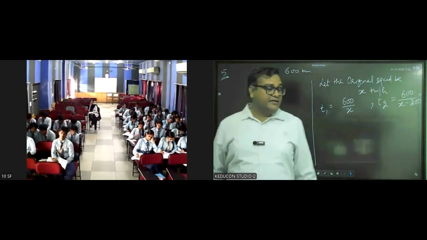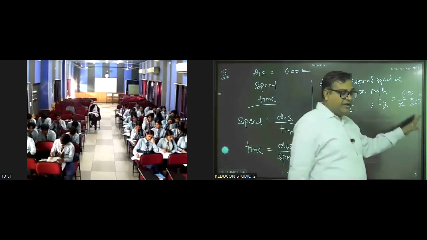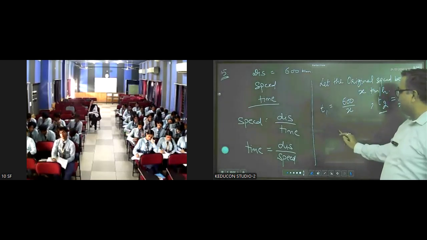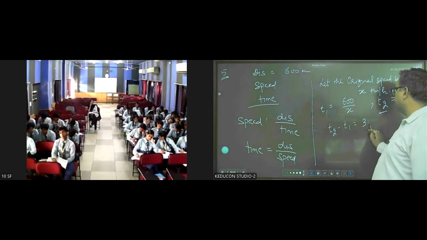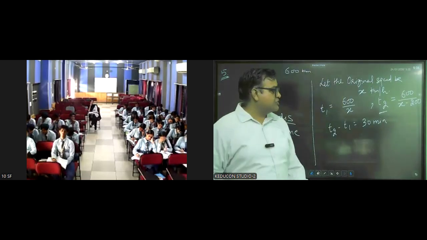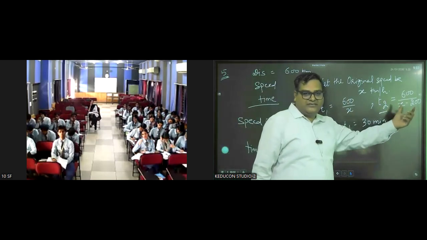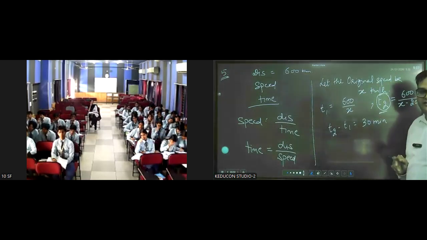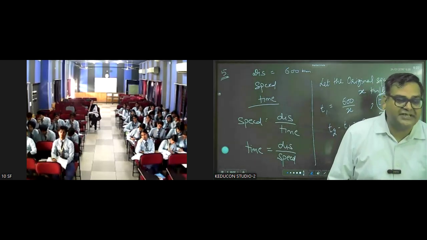Now what is given? The time taken for the flight now is 30 minutes more. Means this time T2 will be greater than T1 by 30 minutes. Right, children? Now the problem most students create in this question is, they think this is x minus 200, it is being reduced, so this figure is smaller than this one. They take T2 as less than T1, which is the biggest mistake.